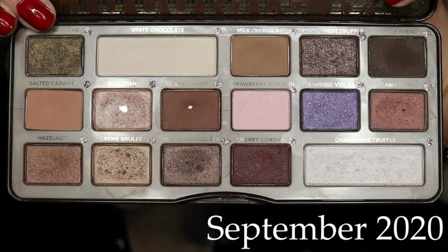And I probably will work on some of the shades before that, but during the first half of 2021 my main focus will be another palette, but this one I'm sure I will make the most progress on in fall 2021. Let me show you what the palette looked like 3 months ago and what it's looking like right now.